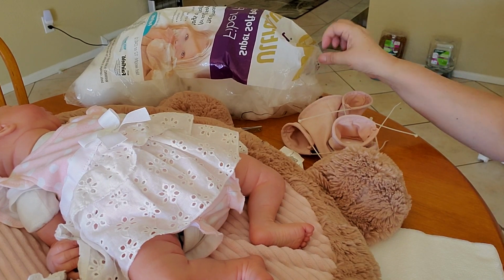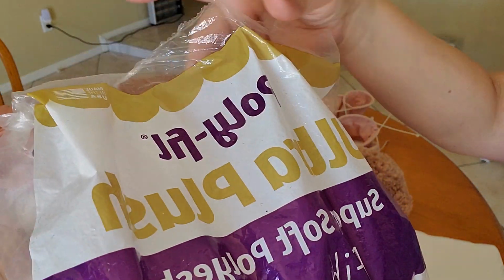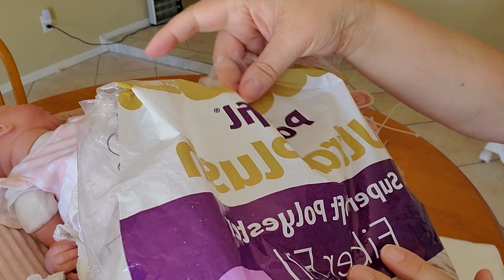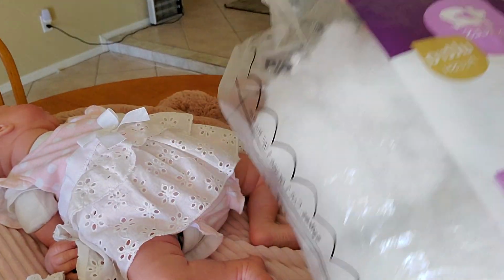Okay. And then you're going to need polyfill. I get the Ultra Plush rather. It's super soft polyfill. So that's the one I get. You can get these pretty cheap. I think they're like $4.